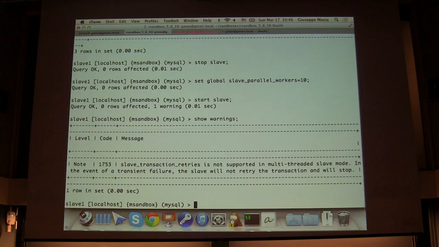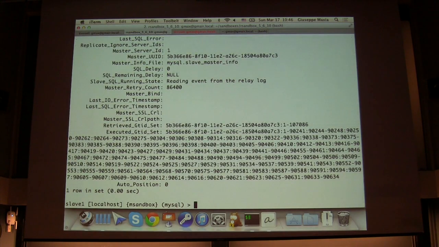What you should be worried about is the situation of your show slave status. The show slave status tells you the list of global transaction IDs that are getting executed. So what you see here is the list of global transaction IDs that are processed at this moment in different threads. So it's wonderful to see that you have many threads that are working on your transaction. So you know that your transactions, instead of going in one single line, are in 10 lines. However, what the hell is happening in each line is a mystery. Let's try to find out.